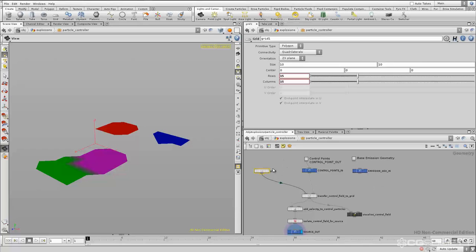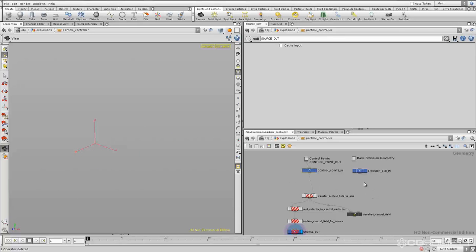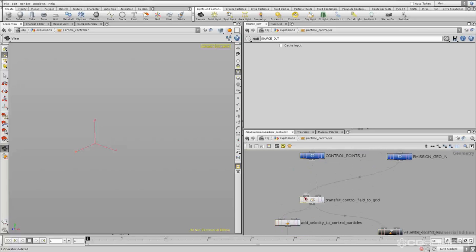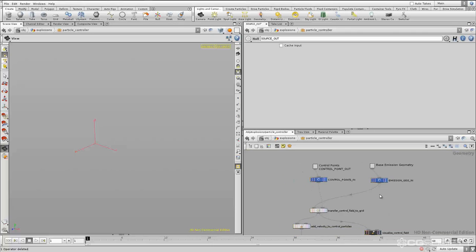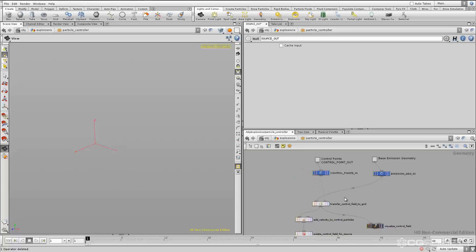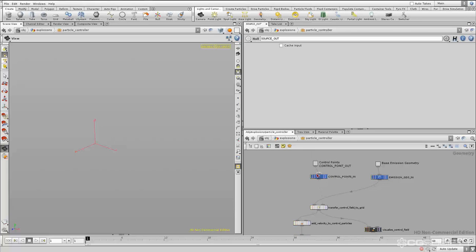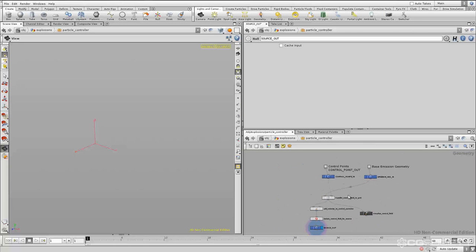And then let's cut this node, Control X, and then wire our emission geo in null into the first input of the attrib transfer SOP. And then we'll wire the input of that null into our second input for the OTL. Now notice that I've crossed these wires, and you might be saying, you've broken your golden rule, you don't cross wires, right? In this case, I think it's actually clearer if the wires are crossed, because then we can see input 0 and input 1 here in order. So I like that better.